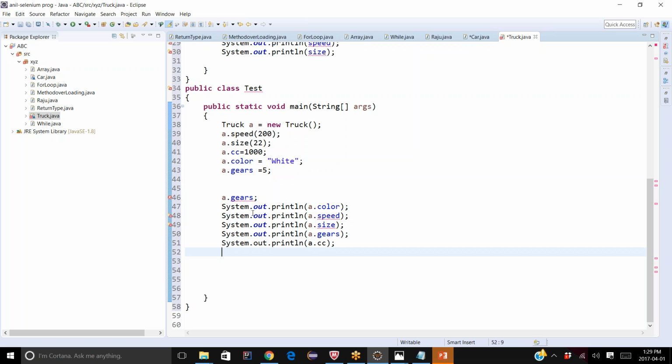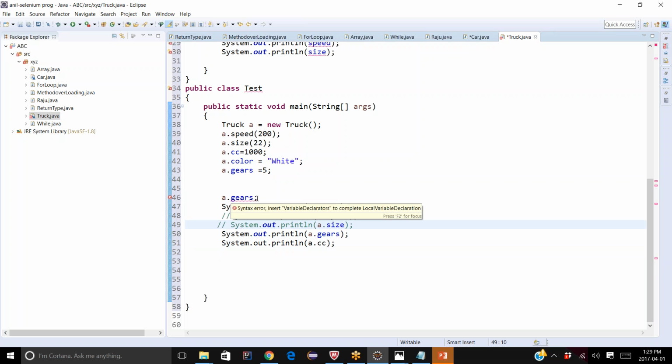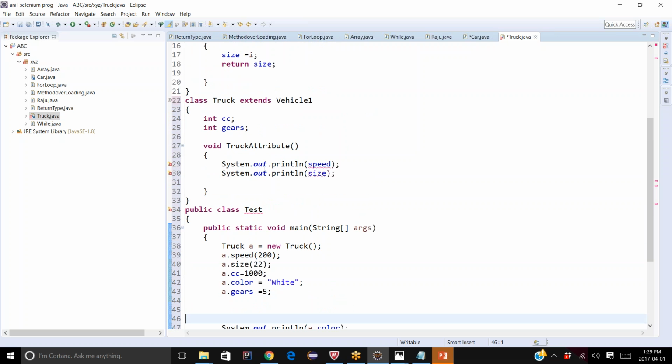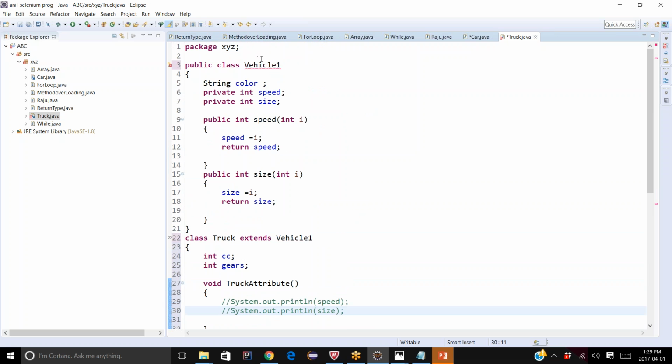What I am unable to print, speed, make this a dummy. What about the gears? A dot gears. Completed. So again the test here. Make it a dummy. Okay, now everything is okay.